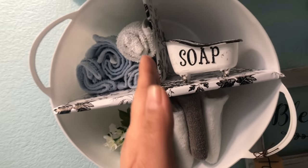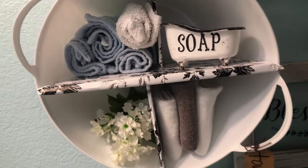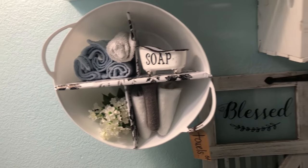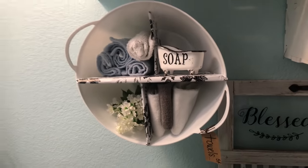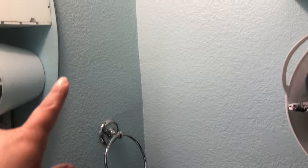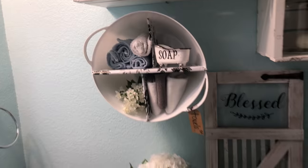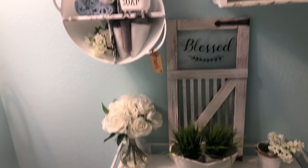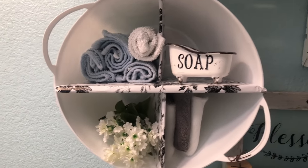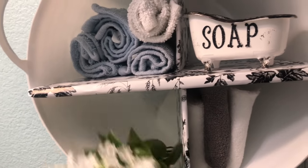It's just giving you like a compartment. And I don't have this nailed on. I just have it right now with sticky tabs, because I don't know if I'm gonna leave it here, but I'm really, really liking it. But I can't put it in the side here because it's too much of an angle. But overall, I think it's really, really cute. Like I said, it's really snug in there. These are really snug. There's nothing falling out or any of that.